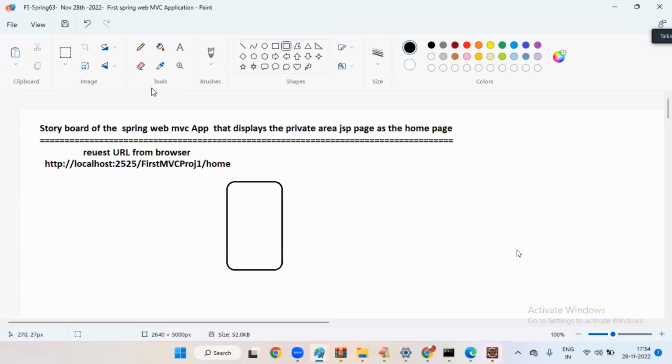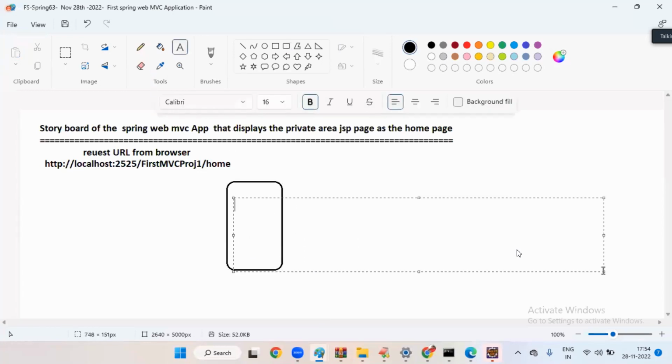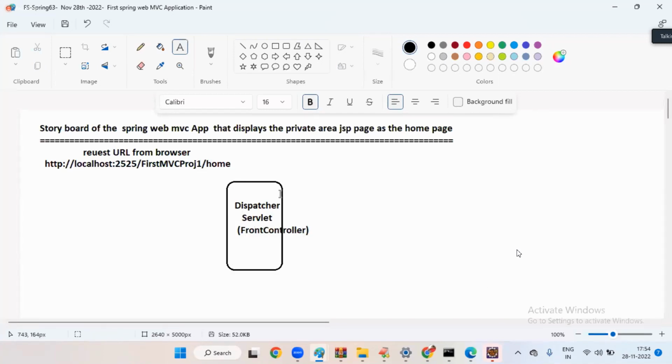Here is my dispatcher servlet, the front controller.